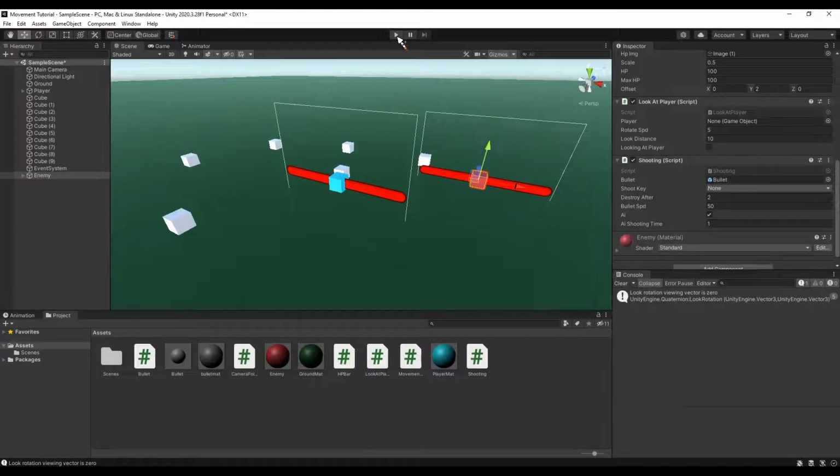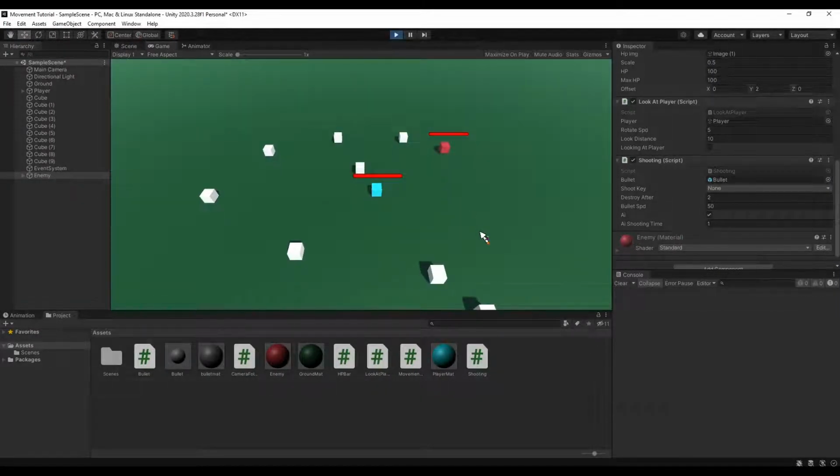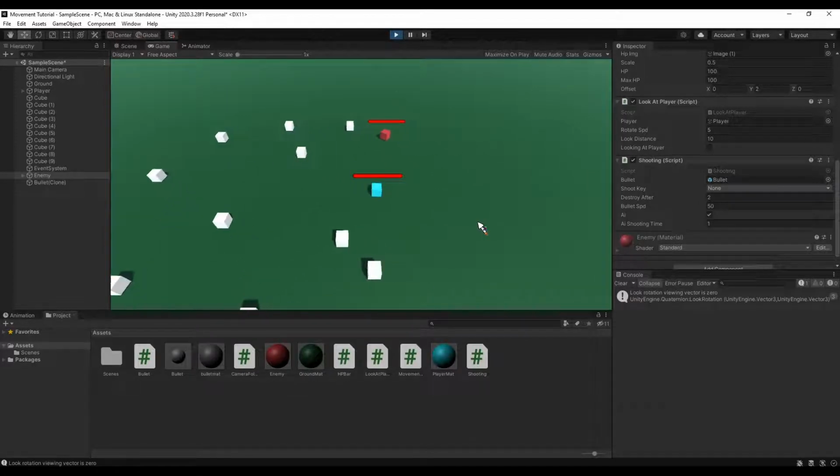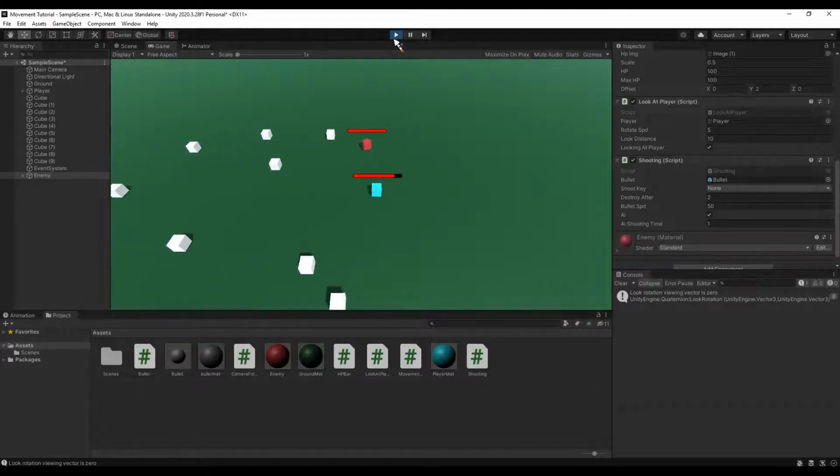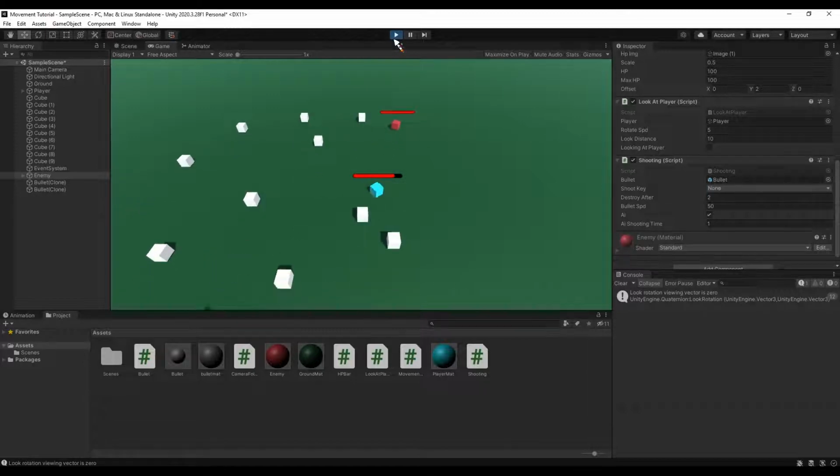Okay, so let's check it out. And now he should shoot only when he's turning to the player. When you move away, he will not shoot.